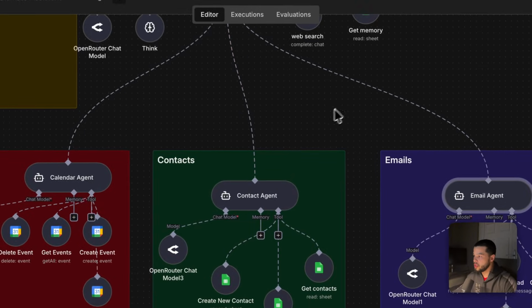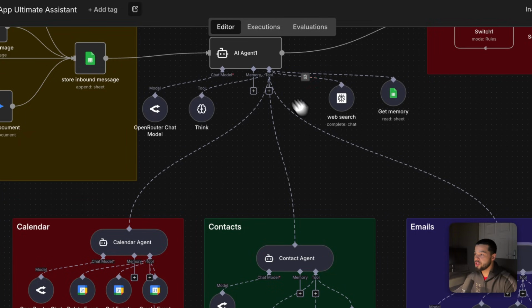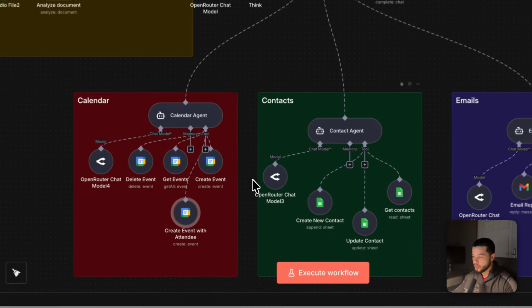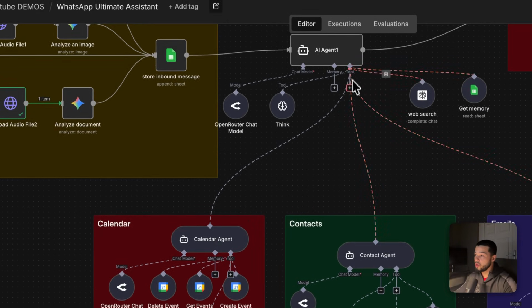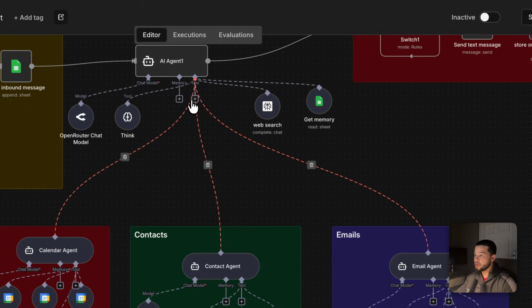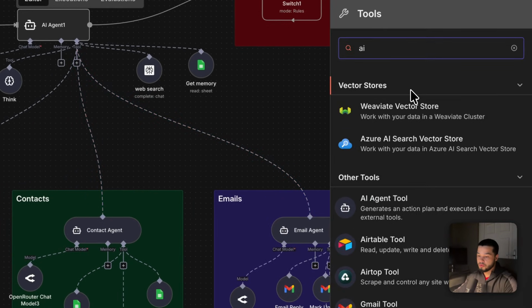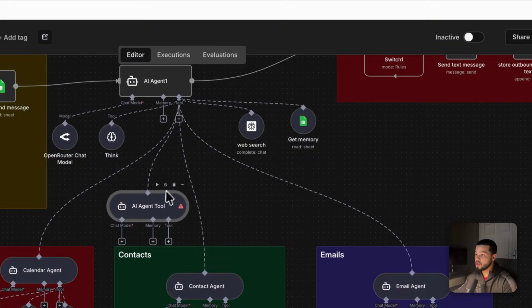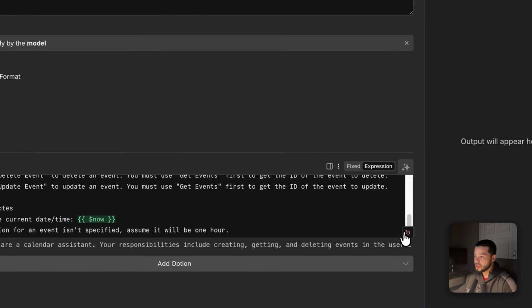Now down here you can see we have given access to 3 separate sub agents, and up here obviously we've given it the instructions that it has access to these sub agents. First sub agent we are going to use is this calendar agent, and in here we are going to just select the tool, bring it down here. So come up here, select the tool, and we are going to select AI agent. So if you come in here, select the AI agent tool, and that's basically how we add a sub agent. This sub agent over here is a calendar tool, so we give the instructions in here.